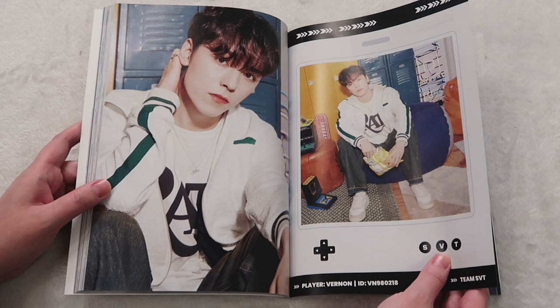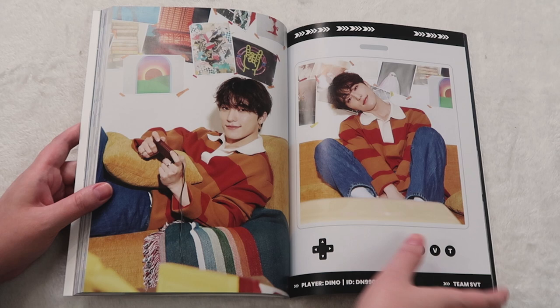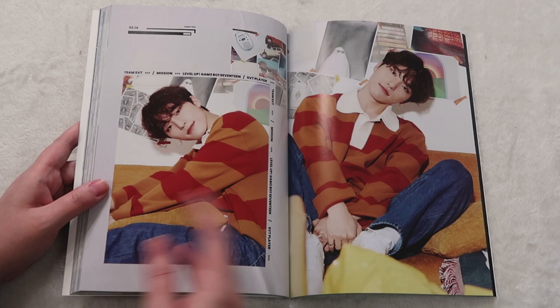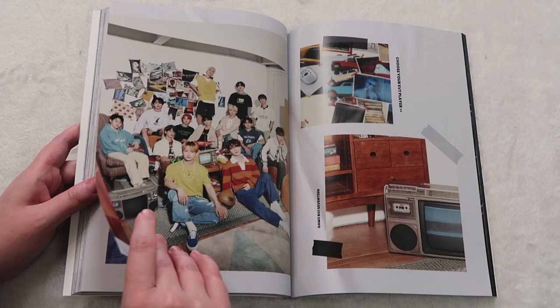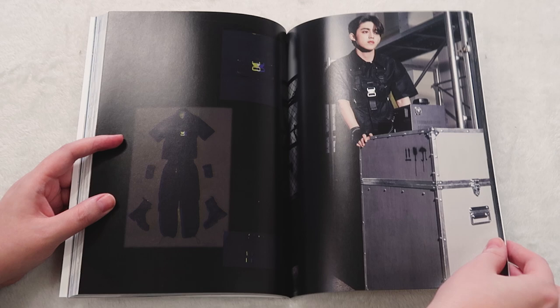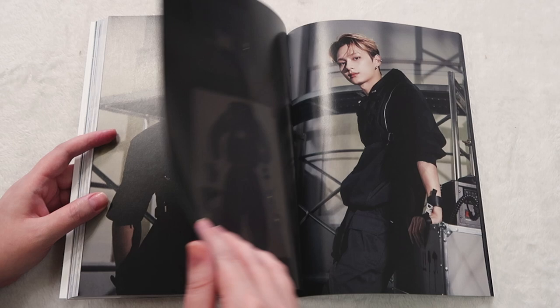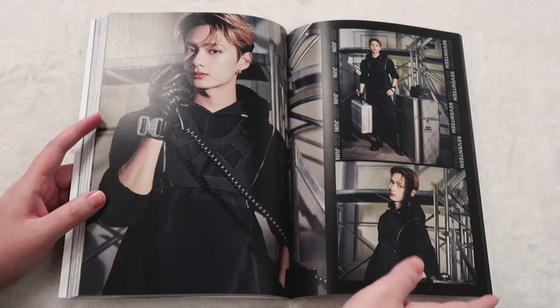So cute — he gave range! This shirt is giving Blue's Clues but only in the best way — I mean that with love. Wow, a way to start it — are we kidding?! This is kind of like the 'Rock With You' 007 version 2. I genuinely would much rather have this sniper concept than the wizard concept for a lot of reasons, but they all look really good.